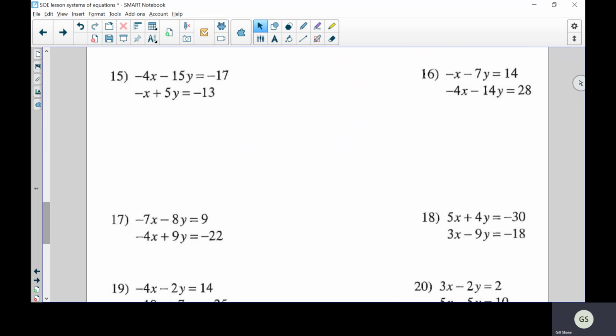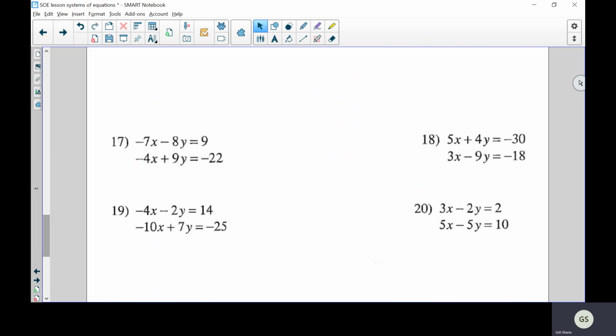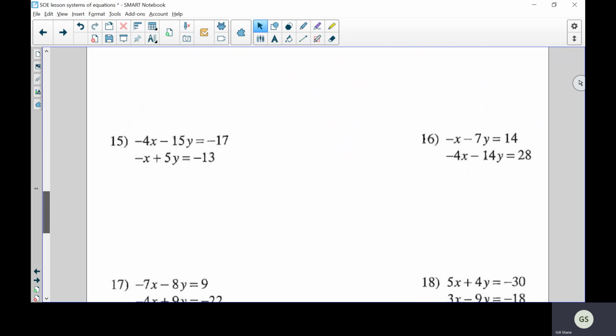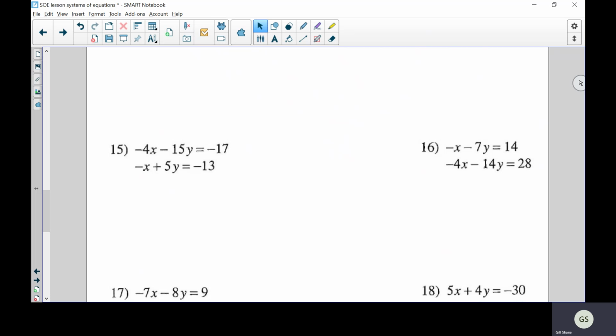Well, got the first one. Does anybody else want an answer? If they finished a different one than 1 and 8? 9. X is 1, y is 4. And I'll still probably do another one in a minute. It may not be one of the ones that's hard yet, like 17 on, because that's definitely where they start to get a little more difficult. Because in 17 and all the rest of them, it looks like you got to multiply both equations by something. Everything before 17, you just have to multiply one equation, or you don't have to multiply by anything.